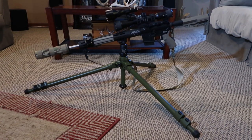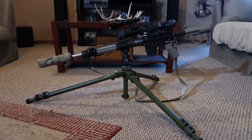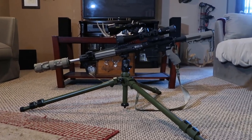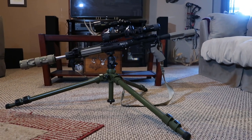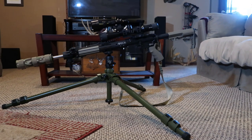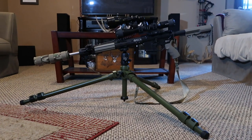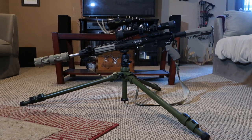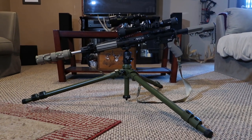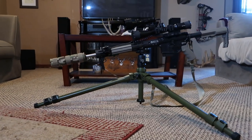With the shorter center column and the fully adjustable legs, you can see just how low you can get this tripod set up. This would be simple just to sit flat on the ground right behind the rifle, and be right at or just below shoulder height. Or from there you've got full adjustability all the way up — whether you're going to sit on a chair, sit on a log, or fully standing. You can shoot it about any way you need to.